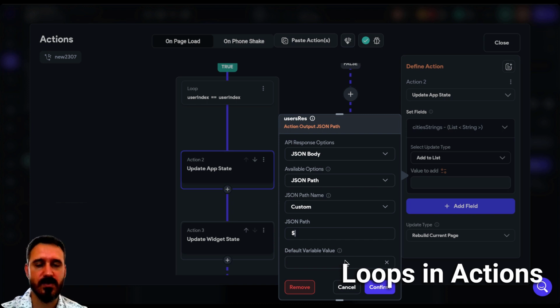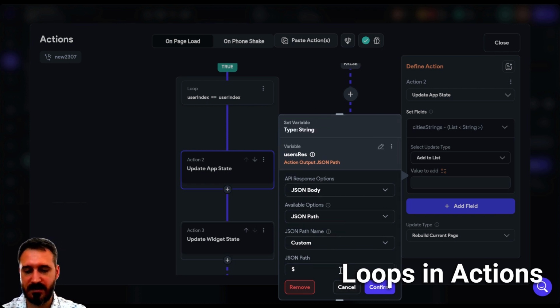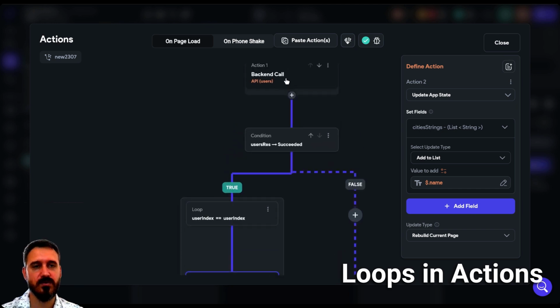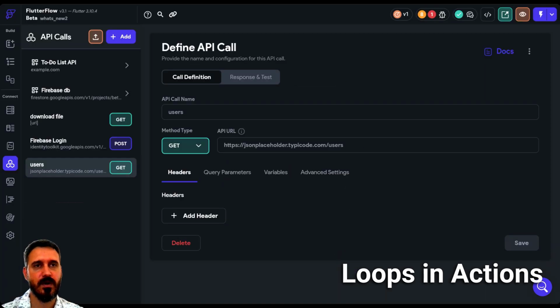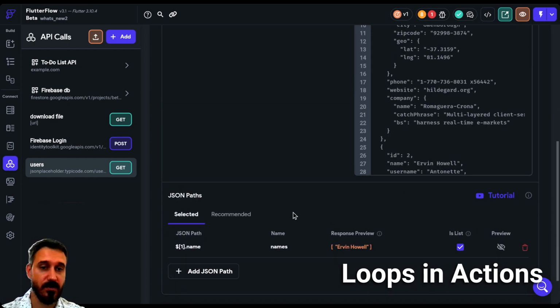So how are we going to do that? It's very simple. So let me just show you. So let me just add over here name. So I don't want to write that one more time. This will not work. But if I go to my API code right now, and if I go to response, this is actually how it's going to return all the names. But if I want only one name, I should be able to write one over here, test this, and I should get only one name.